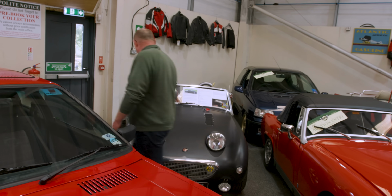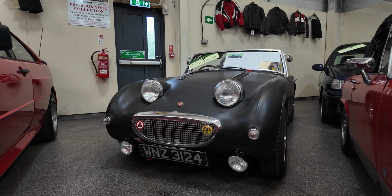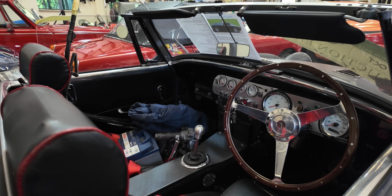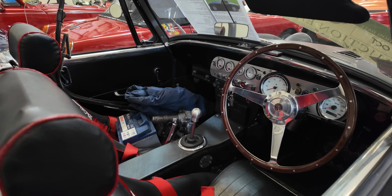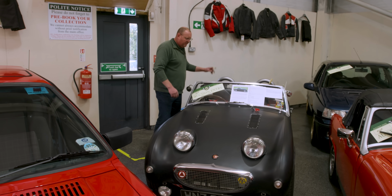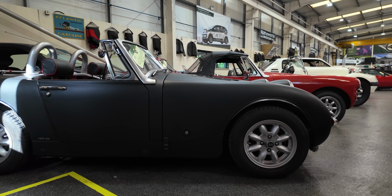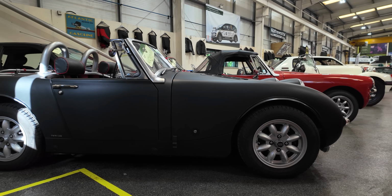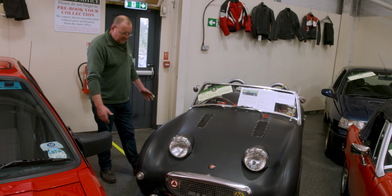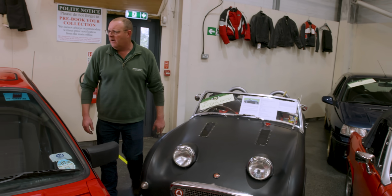Little Austin Healey Sprite, look, little hill climb car. That was built by Peter. And it's got a VVTi, I think it is, MG engine in there and a 5-speed gearbox and you name it, fancy diff, different ratios, literally built for hill climb. So there's your spec, 1.8 VVC, little twin cam. Again, not everyone's cup of tea in matte black as you can see, but a real good fun, real good driving car.